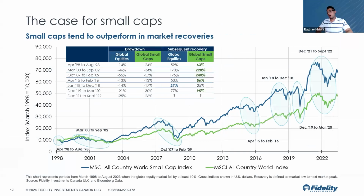Precisely. And then one thing that we've kind of included is a small enhancement. We've added a sleeve of small caps as well. So small caps give you that attractive upside. Whether you're a contrarian investor or not, we see relative value in small cap. In fact, right now, given the market environment that we are in, if you look at this chart, small caps are actually trading at the biggest discount relative to large caps and mid caps over the last 20 years. So it's never been this cheap, historically speaking, trading at 30% below its long-term average.